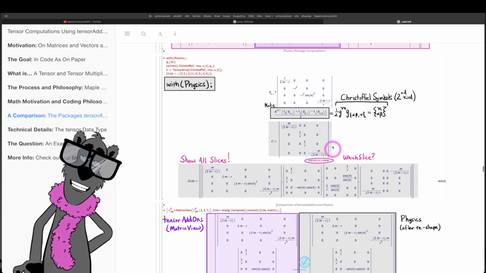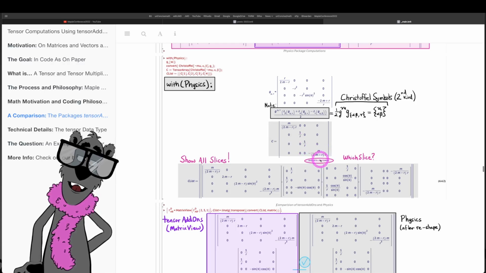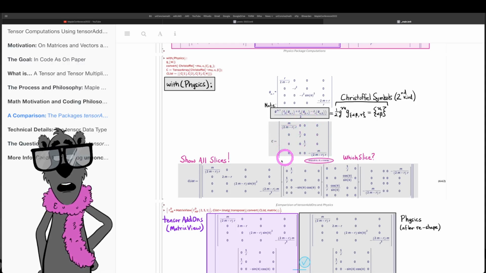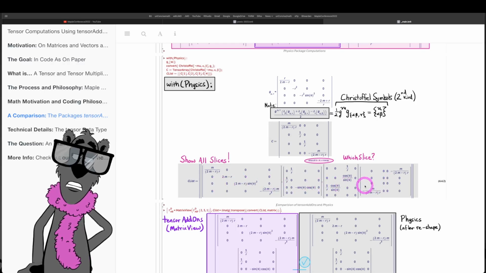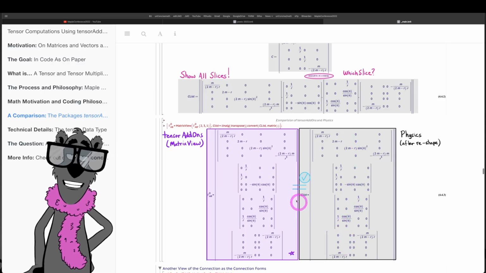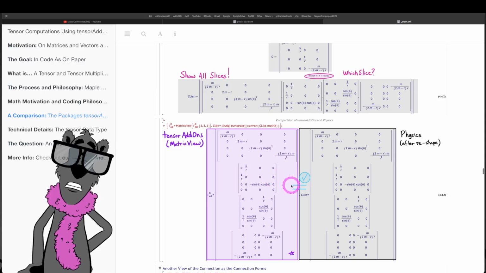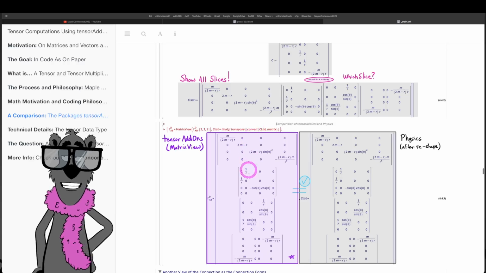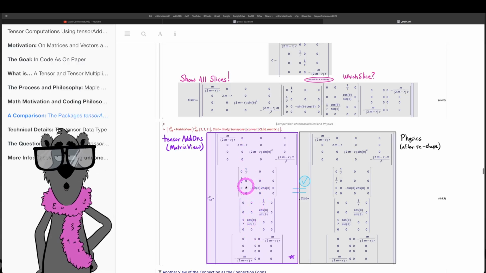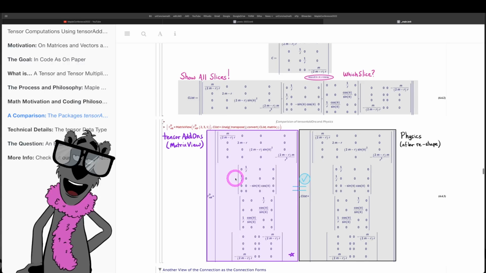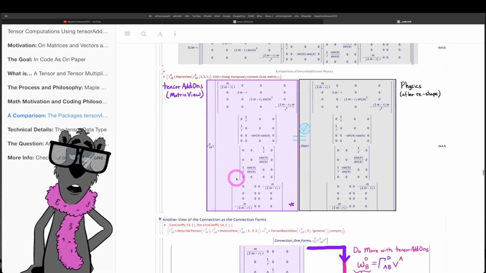And we don't see the whole array when you first output the summary of this thing. You're seeing a slice of it. It's hard to tell which slice, but if you show all the slices and then put those slices together as a vector of matrices, we can see that these compare to the tensorAddOns package. So this idea of showing all the slices and then putting them together into a matrix of vectors, or a matrix of matrices, is what the matrix view command is doing. So there we have it.